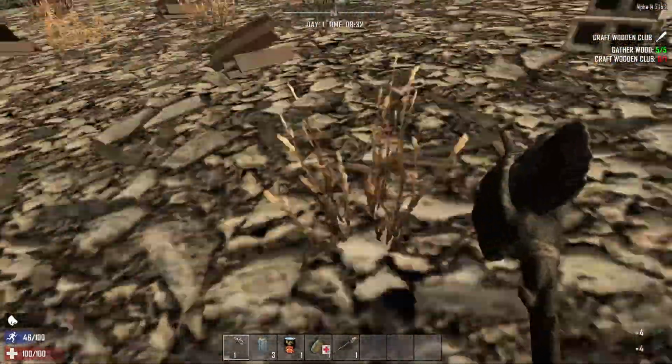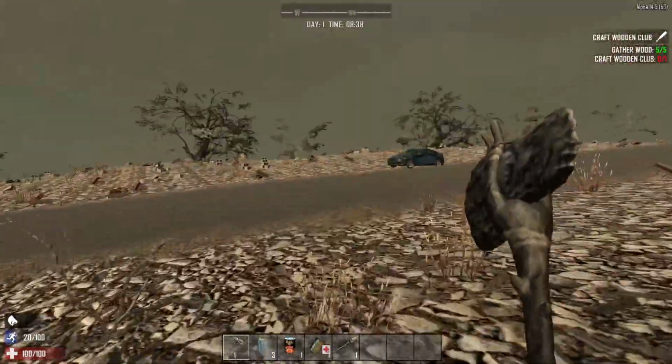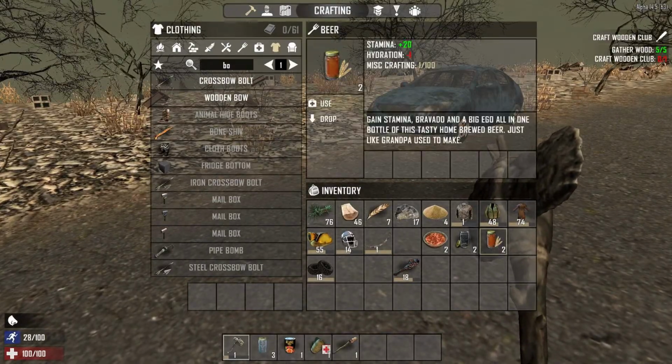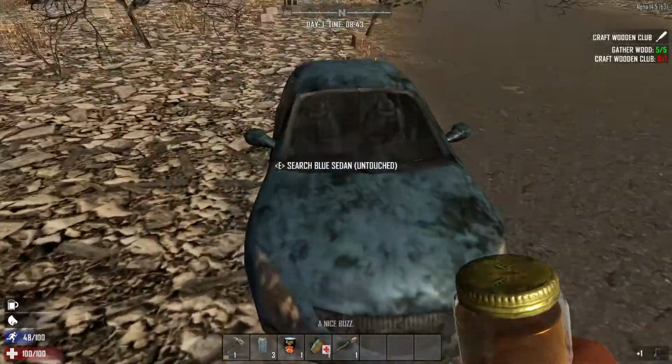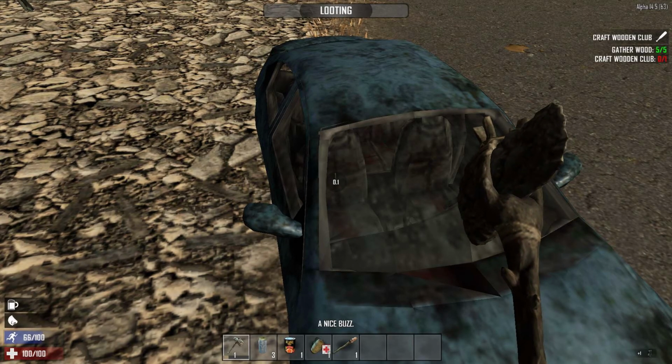You want to make as many axes as you possibly can to get your skills up so that you make higher quality tools quicker. Because the more high quality tools you have going into raiding houses and stuff, the faster you can get into that house, raid it, and get the heck out and move on.